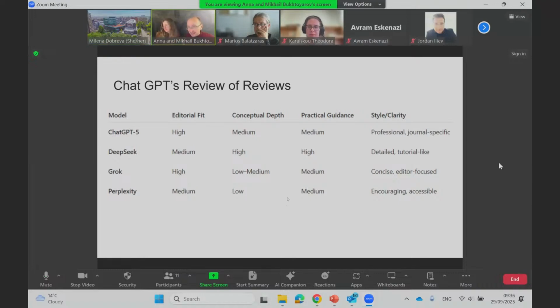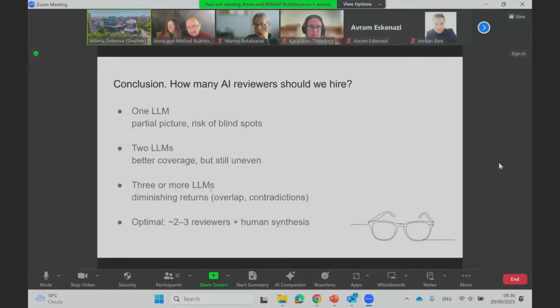This is a funny part. We reviewed the reviews with the help of GPT, and the results summary. This is the comparative summary of the results that we got from different models, but reviewed, once again, for this. We have the same vision. Actually, ChatGPT was the best model for reviewing, but our outcome is that one model is not enough.